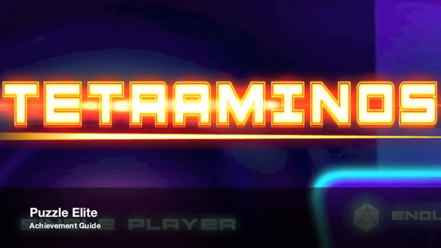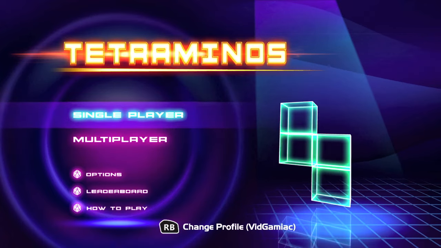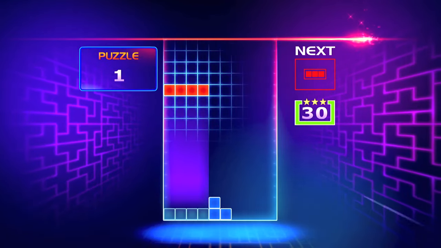Here we are today in Tetraminos, grabbing the Puzzle Elite Achievement. This is to 3-star all 50 puzzles, so you can do this in puzzle mode, obviously. And I will have the solutions to every single puzzle in this video.